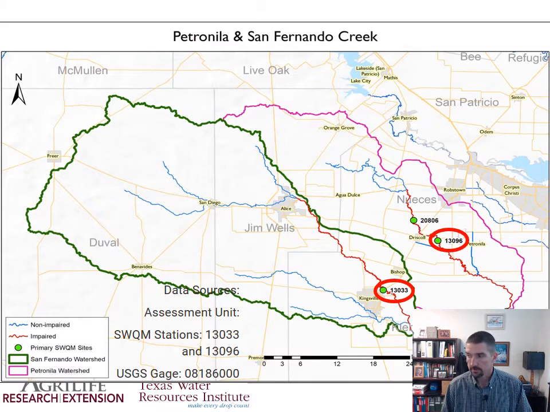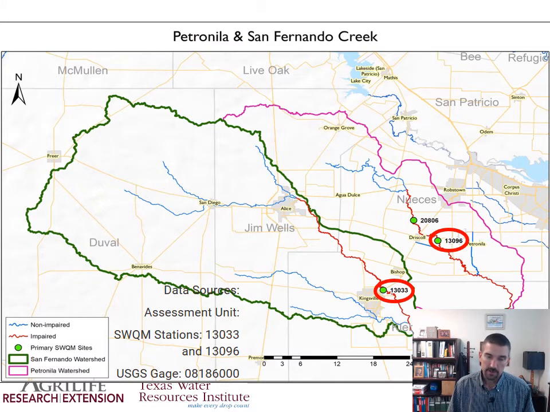And one of the issues is that downstream station, that 13090 that's listed there, is actually a tidal station. So it's one of those where there's no flow data collected. The tides influence the water movement, so some days the water may be moving upstream, some days it may be moving downstream, or it may just be sitting there doing nothing. So it's not feasible to collect a flow measurement at those locations.